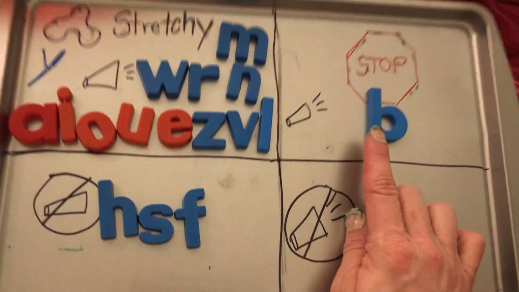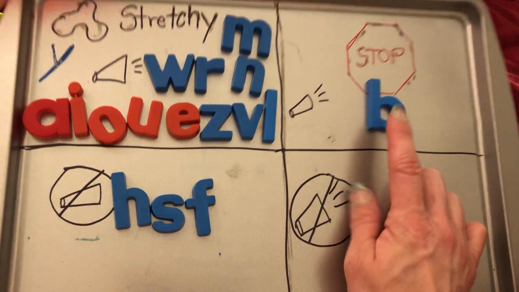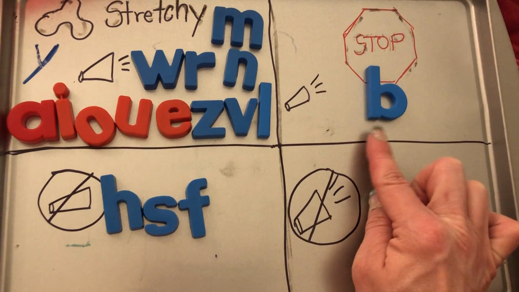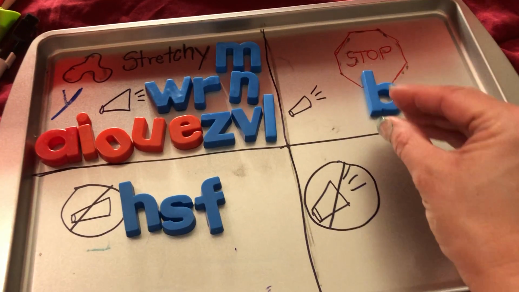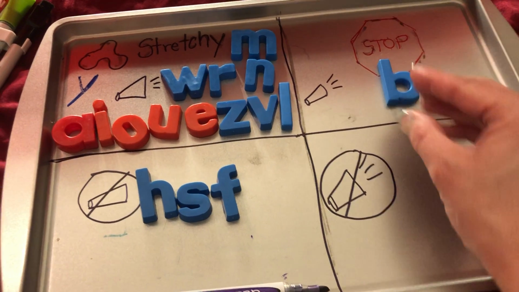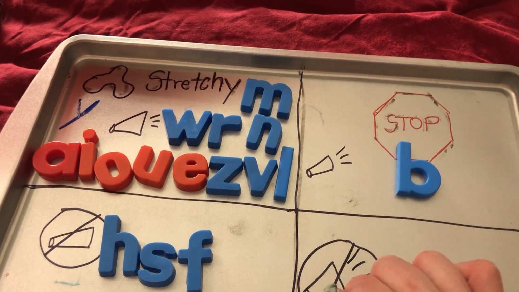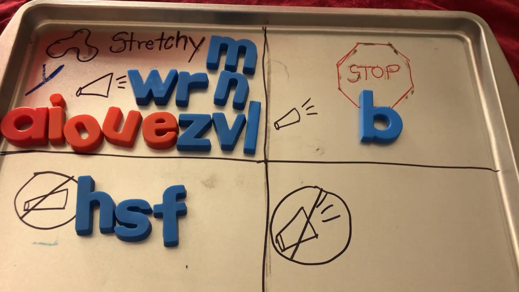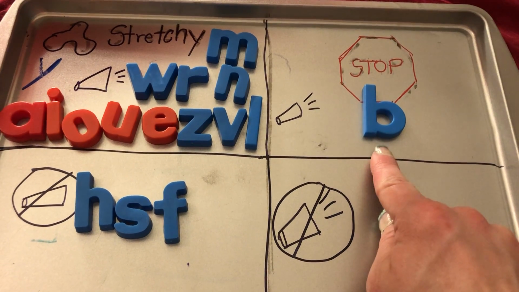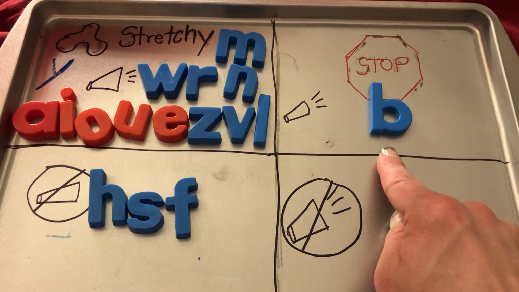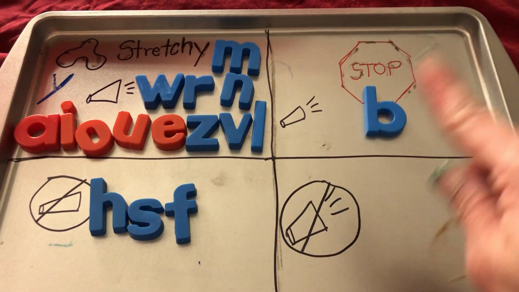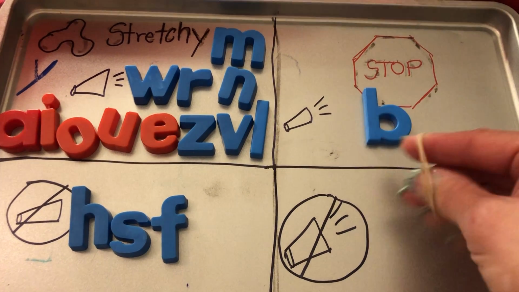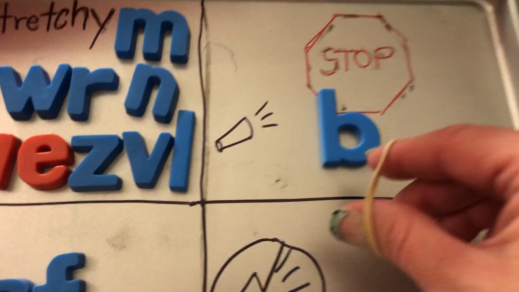Now, here's what happens when you try to stretch out the stopper sound. Okay? I'm going to try to do something really silly, and instead of bouncing my lips on and off of each other like this quickly, I'm going to try to hold on to the sound. Okay, so I'm going to make the B sound, but I'm going to try to stretch it. And you tell me if you hear the sound B change when I do this, okay? This is what happens when you try to stretch out a stopper. They're not supposed to be stretched. Ready? B is the correct sound. Now listen carefully to what happens when I stretch it.